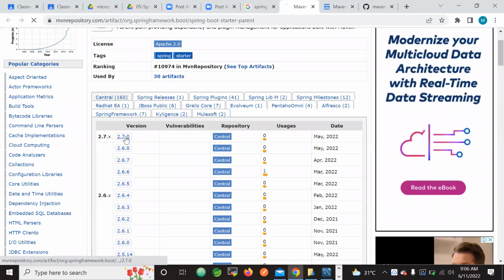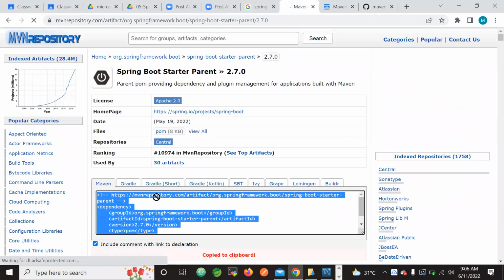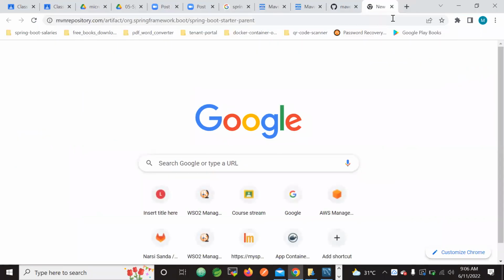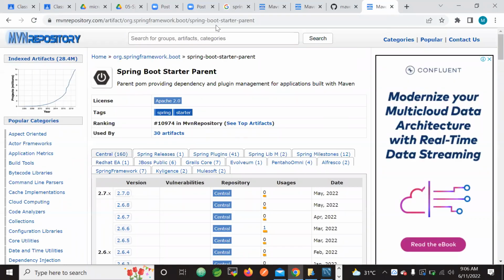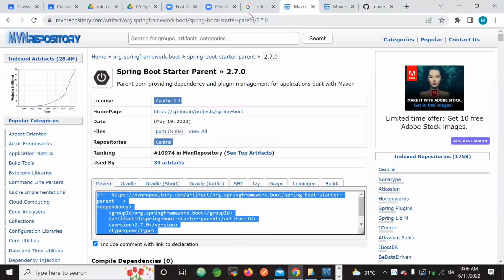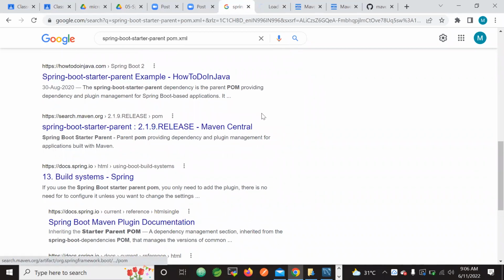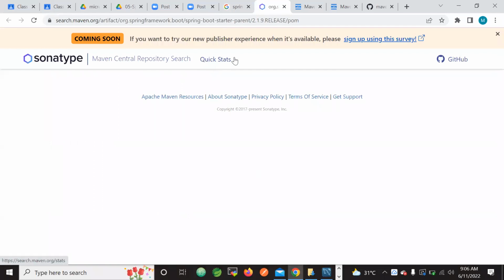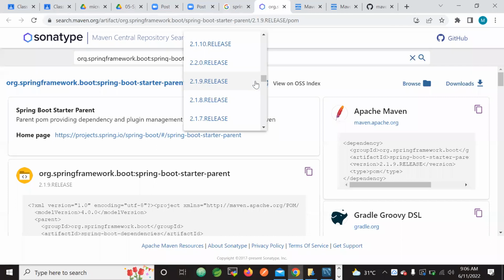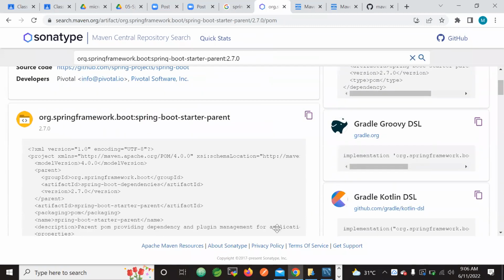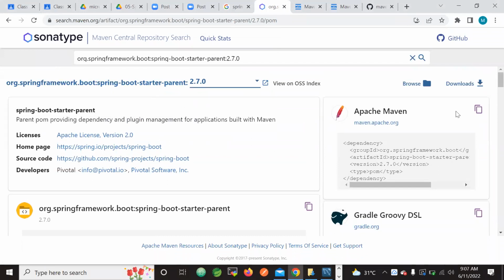Spring Boot starter parent. This is the repository. Just a moment. What I'm trying to explain is, I would like to see the pom.xml file of org.springframework.boot. For that, there is a Spring Framework Git repository as well. So that official Git repository is what I'm looking for. So this is also fine. Sonatype repository, and ours is 2.7.0. Perfect. Now carefully observe this. This is spring-boot-starter-parent, right?